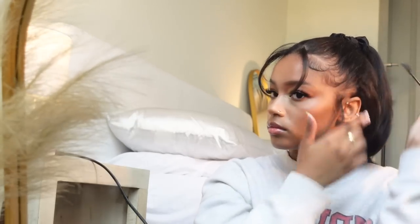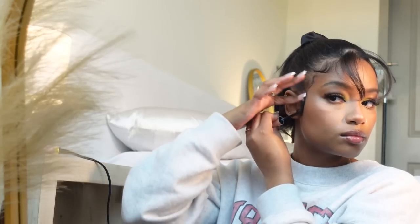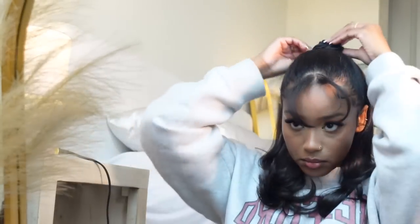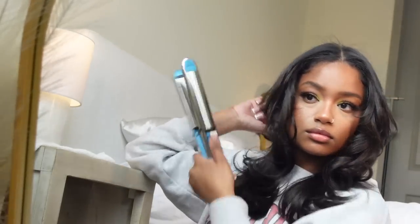I ended up not keeping that style, but I wanted to show it just in case you have bangs and like them. Next I used my mini flat iron to curl the sideburns so they'd have a natural swoop when slicked down. I don't normally sleek my hair back right after washing because I have so many flyaways and it makes my hair dirty fast from using product on my edges. So I took the style down, fixed the top curls — which weren't going the direction I wanted — and curled them away from my face at a horizontal angle. That's the final hair look!